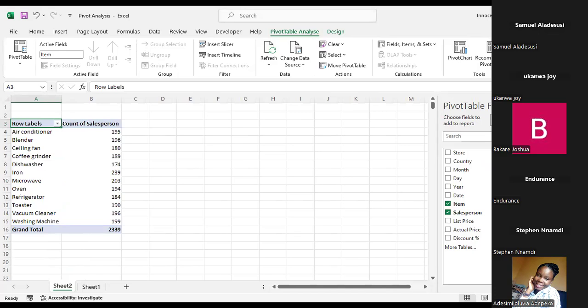By default, it counts words, text values, strings. By default, it sums numbers, decimals or whole numbers. That is what it does.